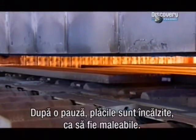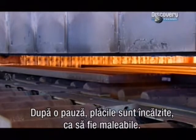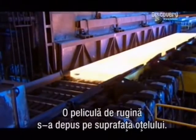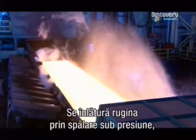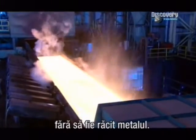After this break in production, they reheat the slabs to soften them up. A rusty scale has accumulated on the surface of the steel. They pressure wash it away without cooling the hot metal.